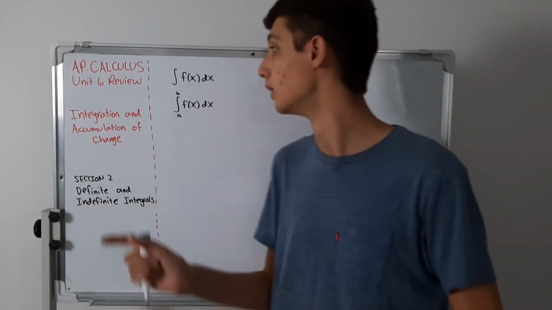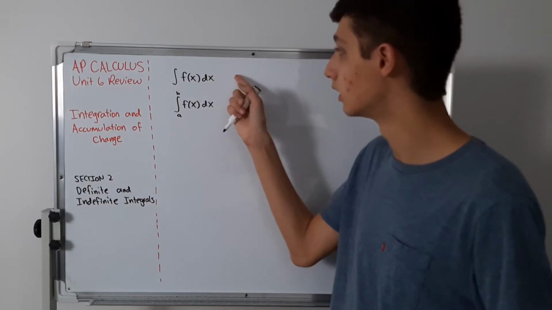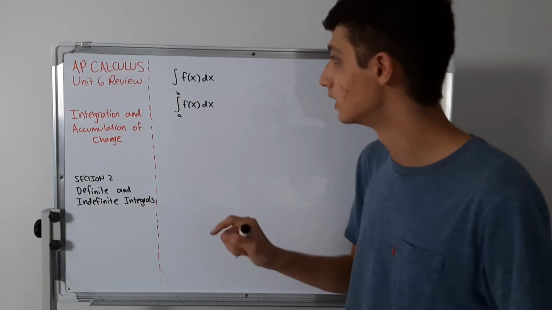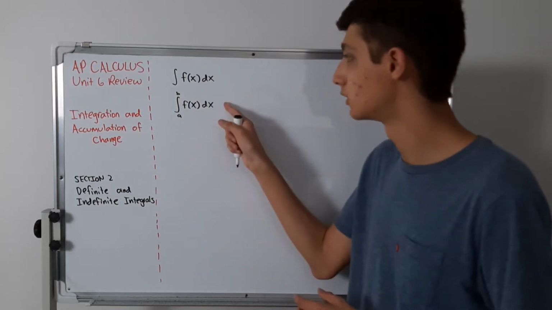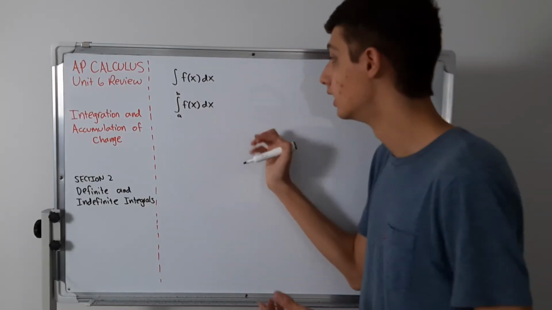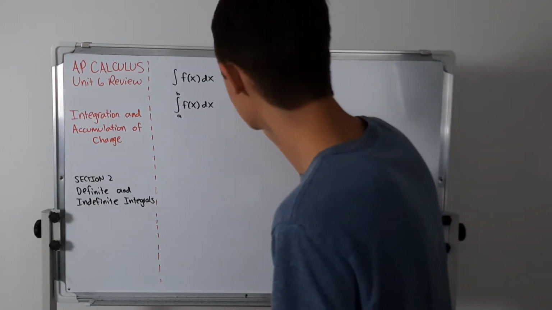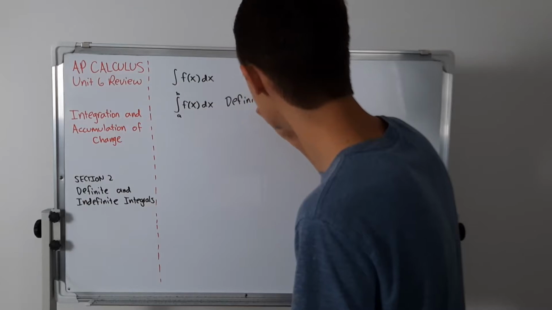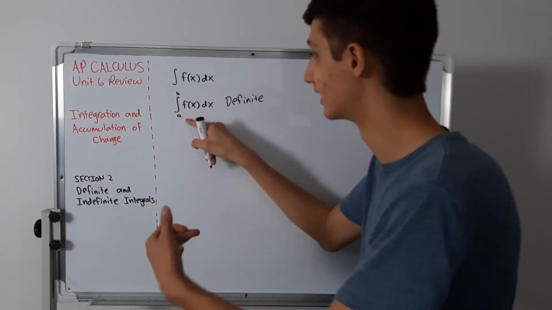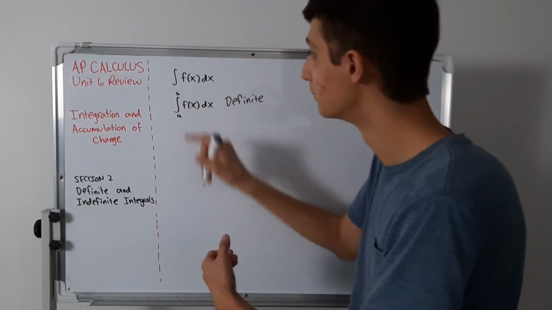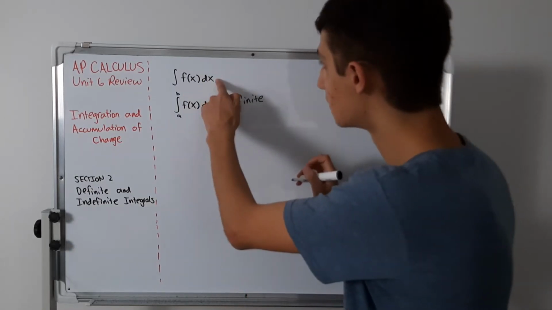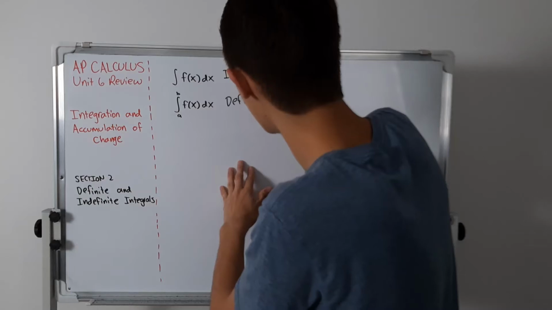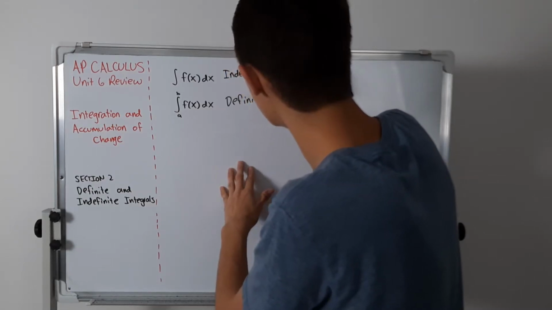So what are they? Well, we have two integrals here and they have one difference, right? This guy has from A to B and this guy doesn't. This is what we saw at the end of last video, right? This is what we call a definite integral, because it has these definite boundaries, right? This guy up here is called an indefinite integral, and it's sometimes known as an antiderivative.